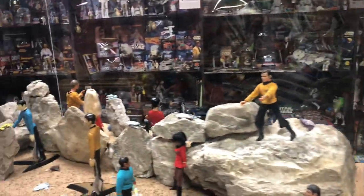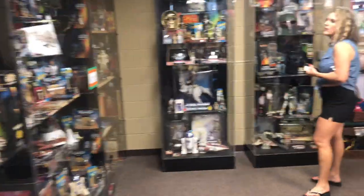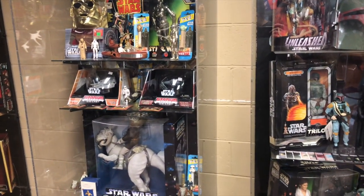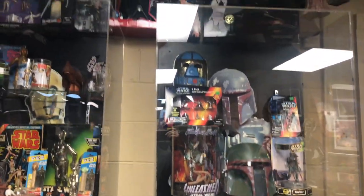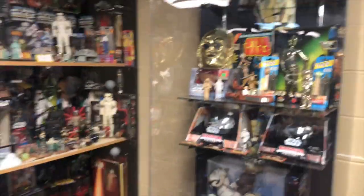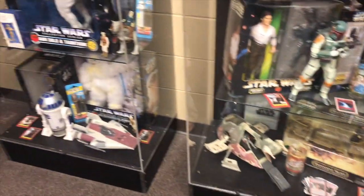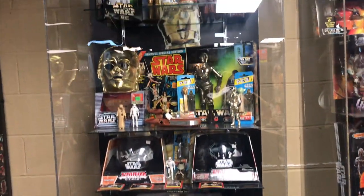Oh, wow, look at the helmet. Oh, look, check all these old Star Trek figures. They have a Boba Fett helmet over here. That is cool. We had these before. What you really want to see, what I've never had, is Boba Fett firing a rocket, a regular size figure, not a minifigure. Here, you want me to show so that you can enjoy? If not, you guys are going to get stuck seeing only one thing, because he's just walking around looking. Oh, that stuff is cool. No, it's super cool. That's why I'm letting you enjoy it. It's funny, most of the stuff in the cases I had and have.